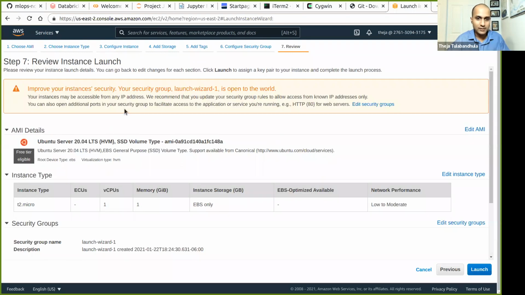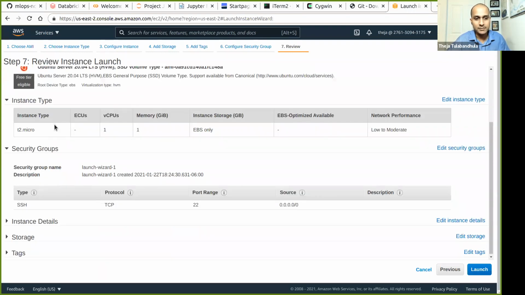So what are they trying to say? They're trying to say that, hey, we can launch this machine. You have access via SSH through port 22. I think last time I mentioned this analogy of a ship port. So there are several ports that can be open. So this is saying port 22 is open, but it's open to everybody.